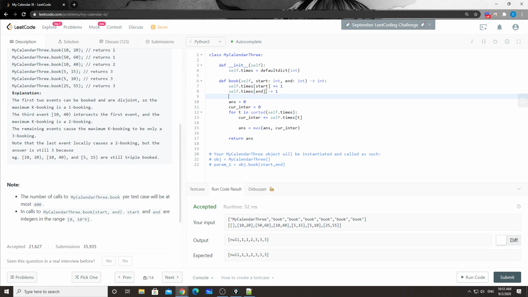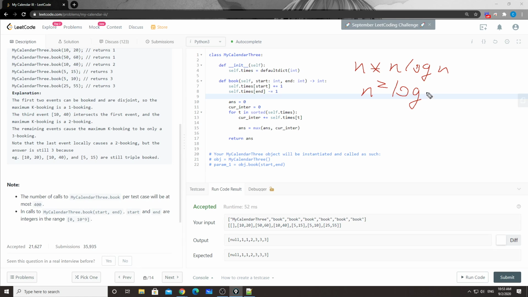Let's say we call this booking n times, and for every booking we do a sort of the times, which is n log n. So basically it's going to be n squared log n. We sort it and then do a for loop. The for loop is just n, but the sort is still n log n, which makes this solution n squared log n.